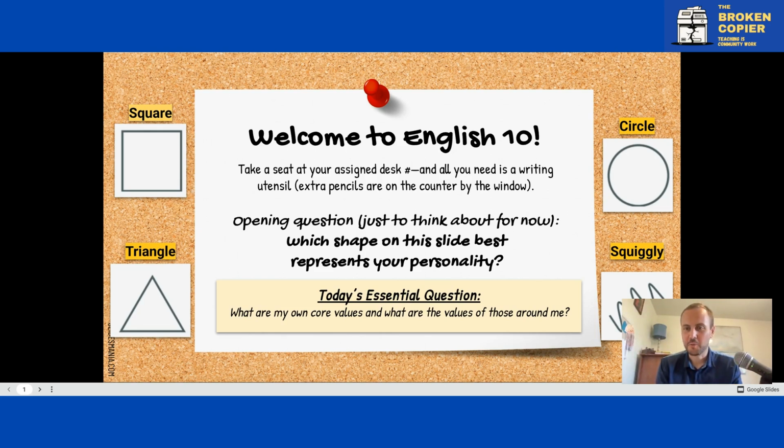All right. One of our goals with the Broken Copier is to include more video resources going forward, especially with tools like this opening lesson that I know has been popular and used in lots of places. I've used it for over a decade in different iterations, including with adults. And I really believe in it because I think knowing people's values and being able to articulate what they are is really important. And I use this in my own classroom to get to know students.